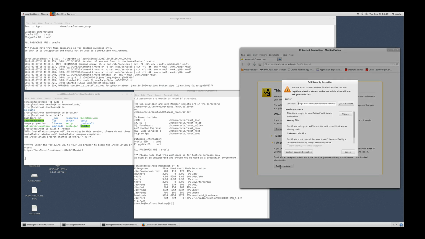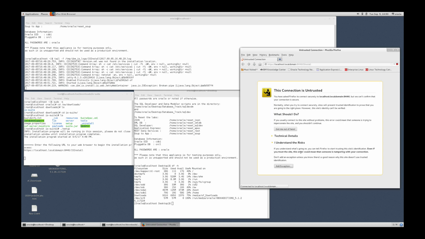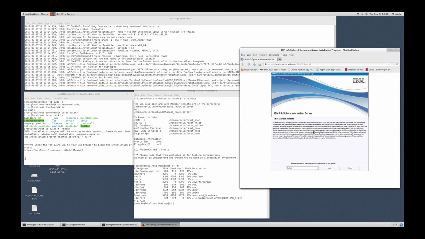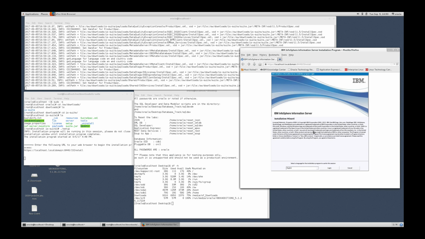It's basically telling us that the certificate presented by this particular URL is a self-signed certificate. So your browser will throw up a warning, and we just simply accept that because we know we are going to a trusted source, and it's a one-time install, so it's not a URL that you will have users connecting to. So it's safe to accept it. Click on the login button in this installation wizard to get the installation process going.